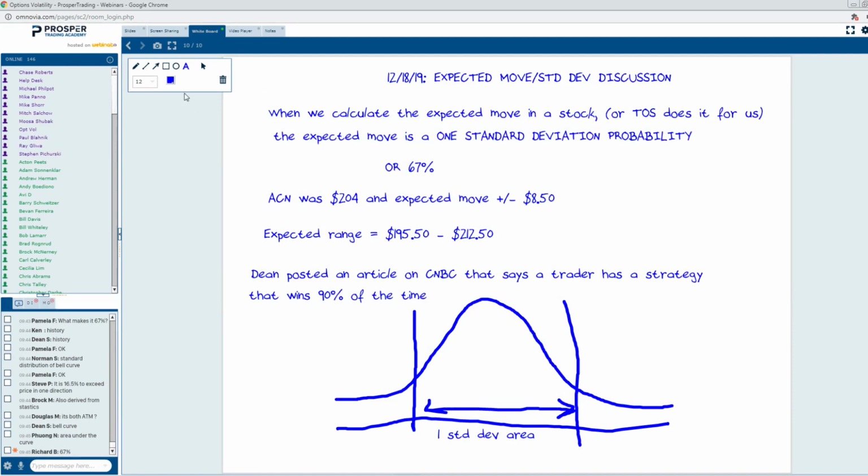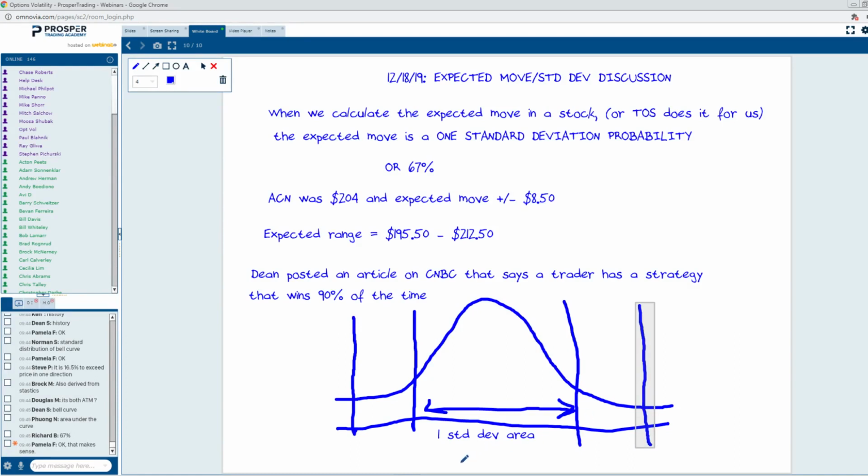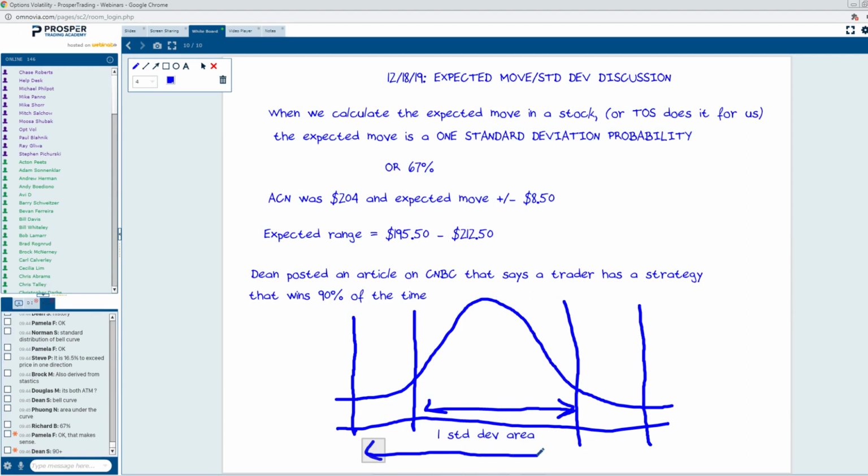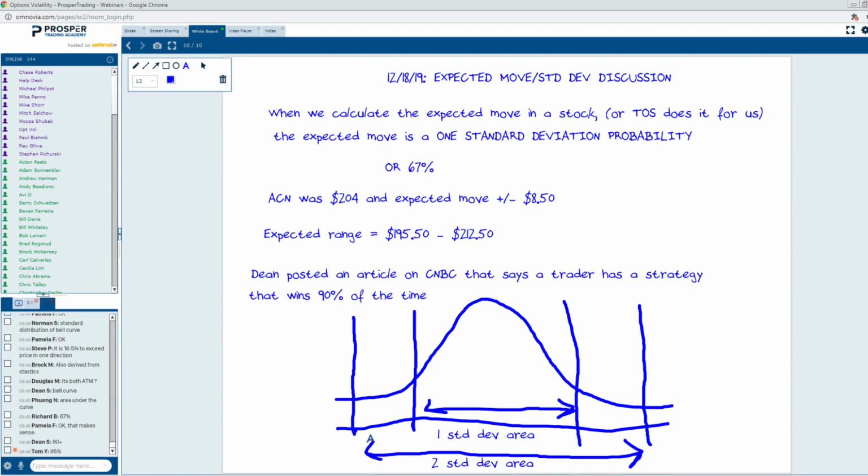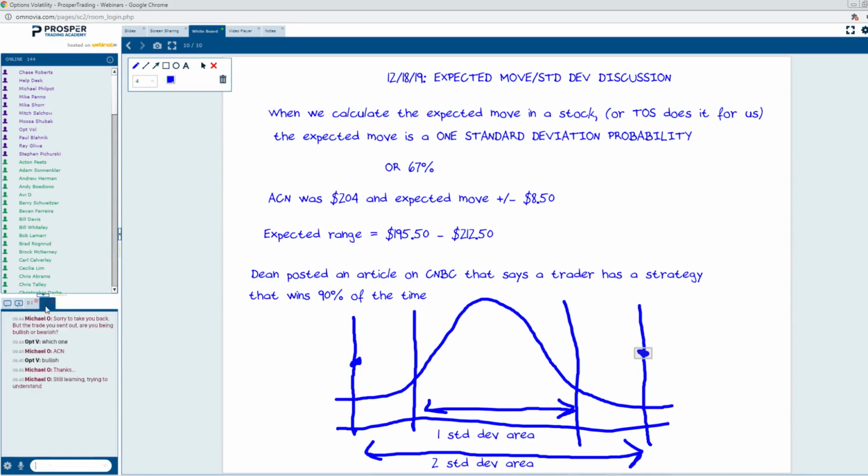If you go out to 2 standard deviations, that now includes roughly out to about here and about out to here. That is just over 90% of all probability. Let me see if I can actually fit that in here. And Steve, you're the statistics professor, so you can give me the exact breakdown on that. So that widens out. So then anything within that range, from right here to right here, is going to encompass 90+% of all the probabilities.